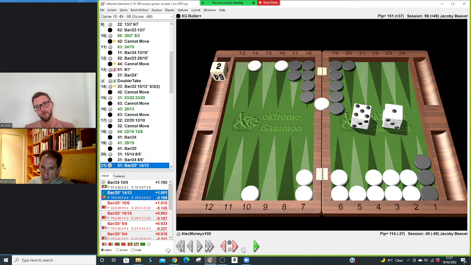Right, we'll do 3 more. 5-1. Let's find some interesting ones. Okay. About 20. That's just a technical play. Duplication or something.